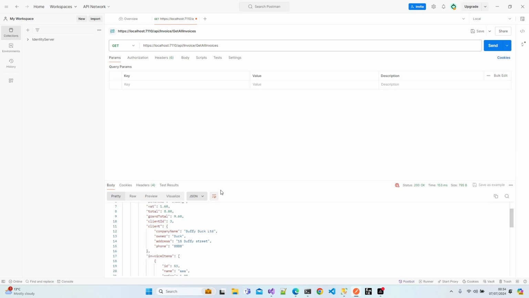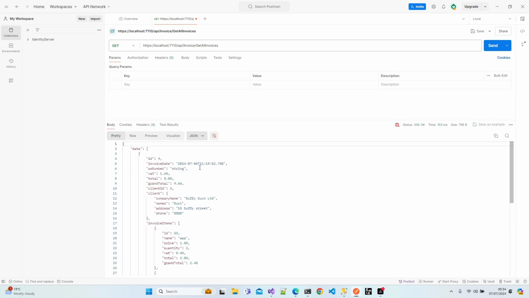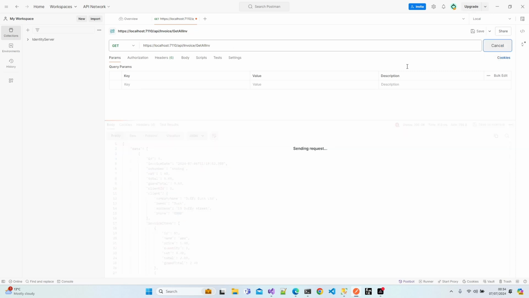Okay, this is the data. As you can see, we are receiving it. Now I'm going to send broken data. This is broken data. Let's send it. As you can see, 404 has been caught. Page not found, received. Once we create our authentication and authorization, we're going to receive 401 and 403 as well.